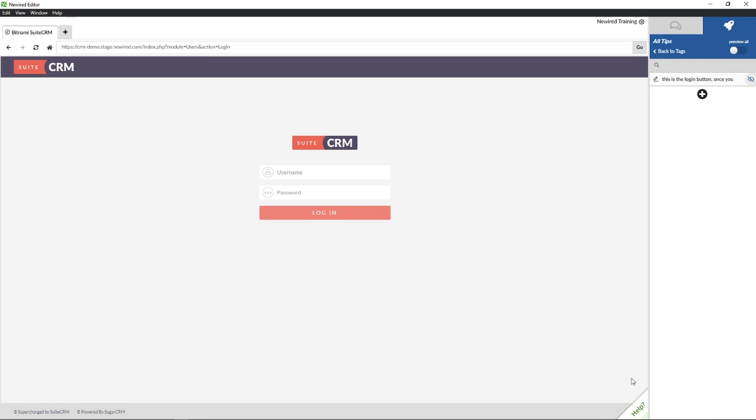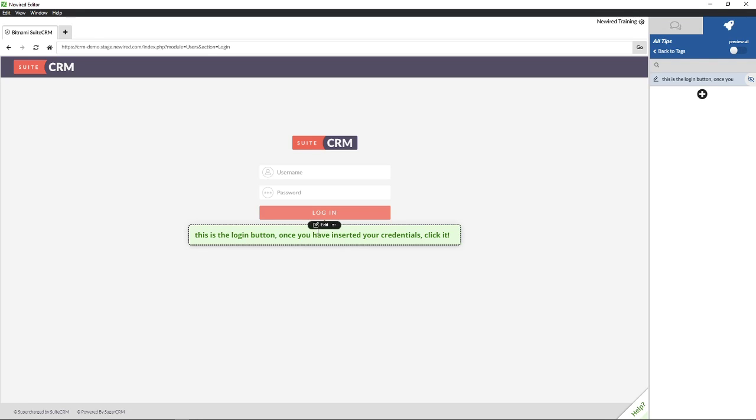So I don't need to trigger it as a journey in order to have it play. I simply need to highlight the element or hover the element that the tip is attached to, and the bubble will appear. But let's suppose that I want to have, and this is by the way called a hover tip.